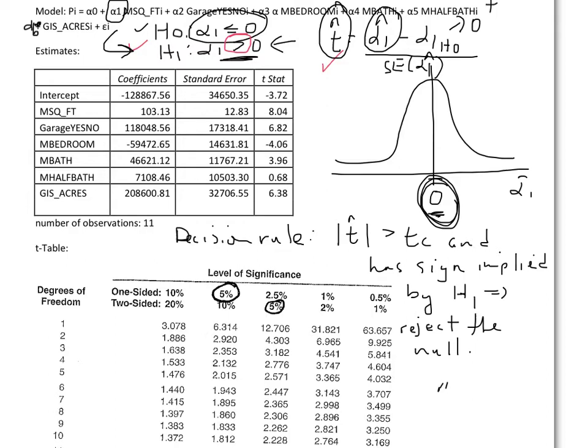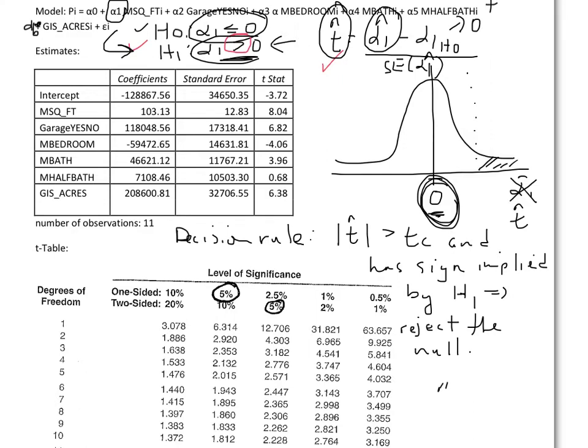So let's suppose that we draw a t that's positive. That is to say our alpha 1 hat is bigger than 0, so we have a positive t hat. So we don't have any problem with the sign. That's consistent with the alternative. If it's sufficiently large, we're going to reject the null, okay? So we're actually looking at a t distribution now, so we could convert this into a statement of t's. I should really cross this off now and make sure that I'm focusing on my t hat, okay? But if our t is sufficiently large and has the sign implied by H1, we're going to reject the null.